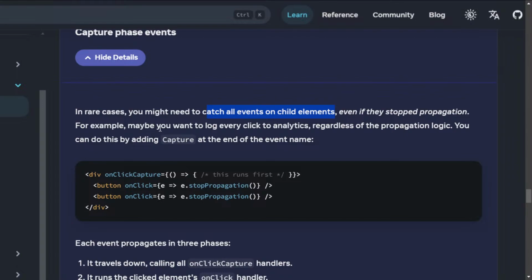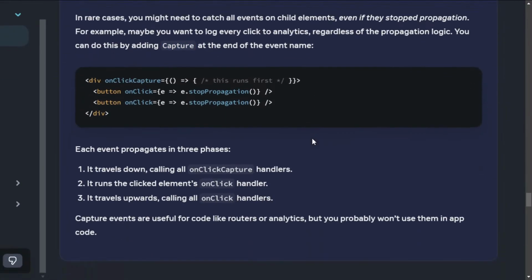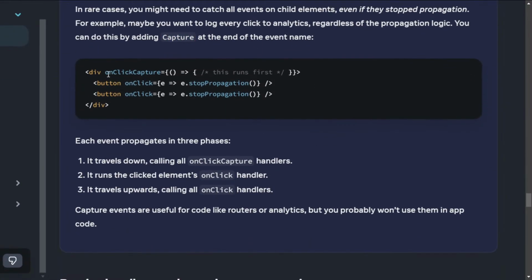For example, maybe you want to log every click to analytics, regardless of the propagation logic. You can do this by adding Capture at the end of the event name, like onClickCapture.